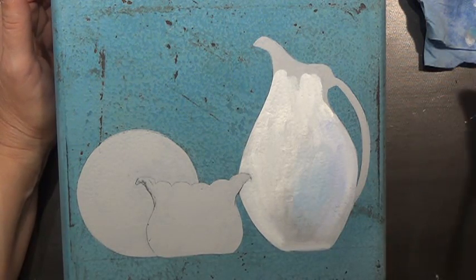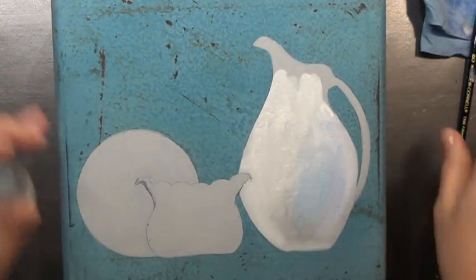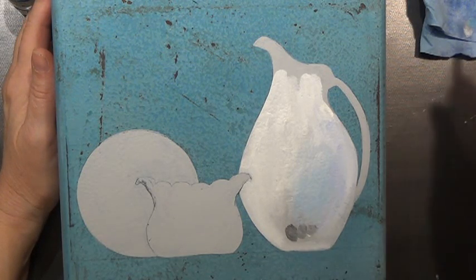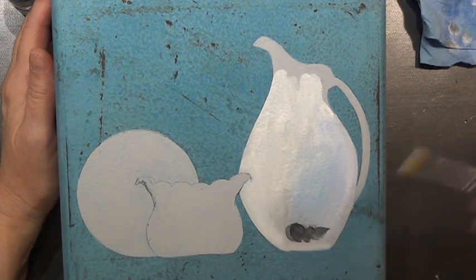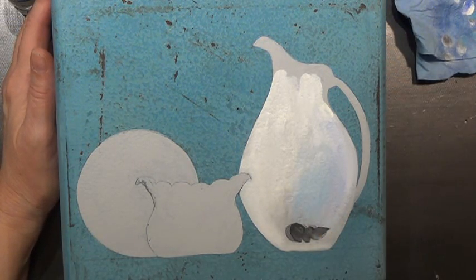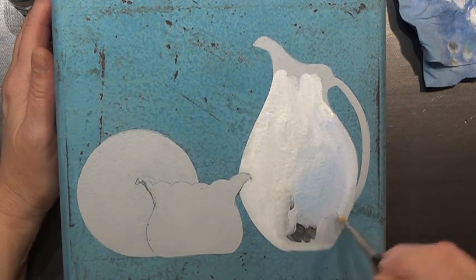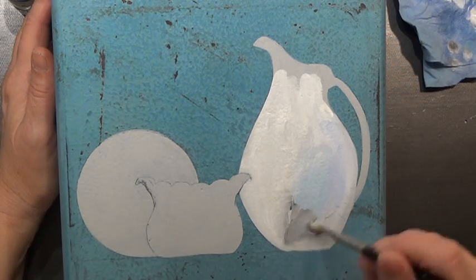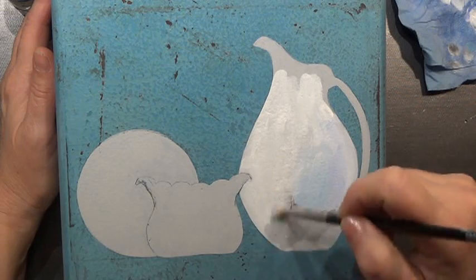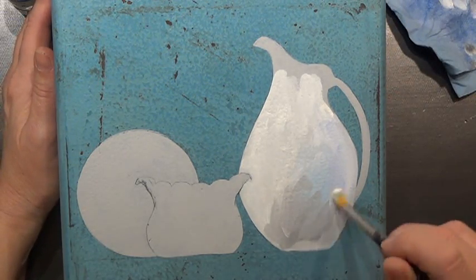Okay. Now I can feel my paint starting to dry down here. It's kind of draggy, so I'm just going to mist my piece. I want to put a little bit more of the graphite down in here. Now I put the paint on, went and wiped my brush off to get the excess paint off. Now I'm picking up cool white so I can just blend that. Just blend it out. Slip slap, clean your brush off as you pick up a lot of paint.